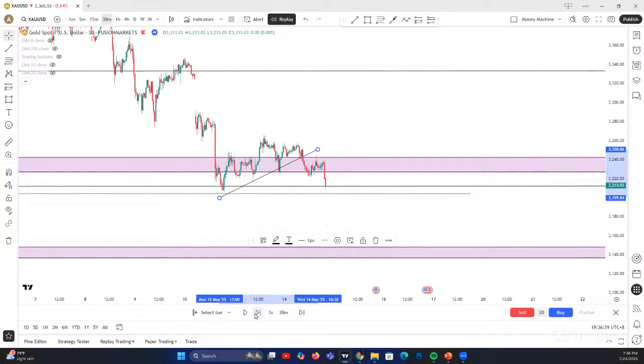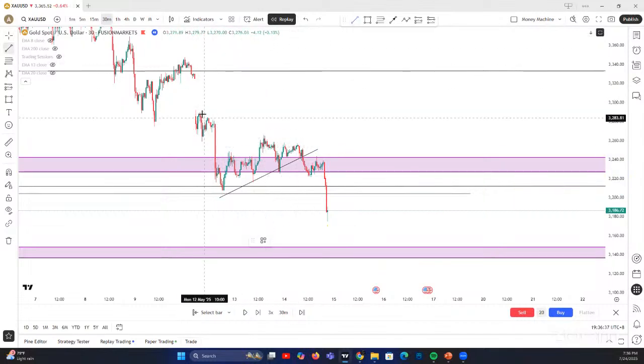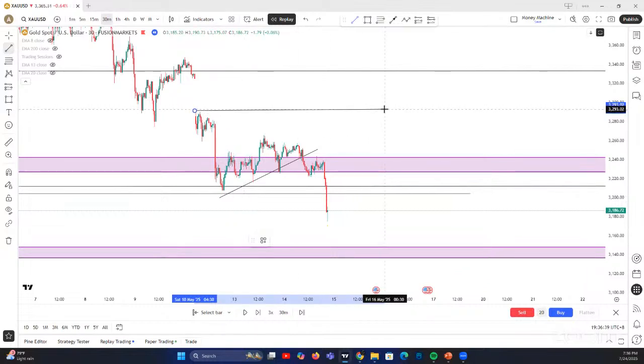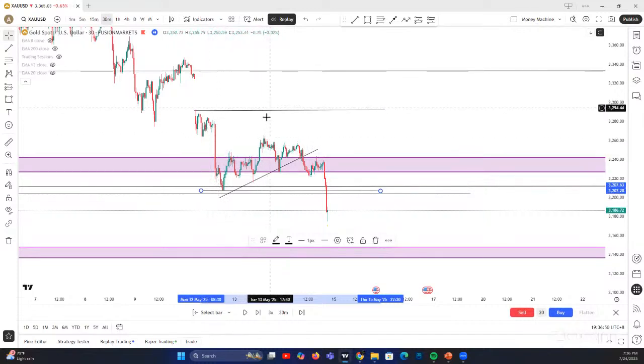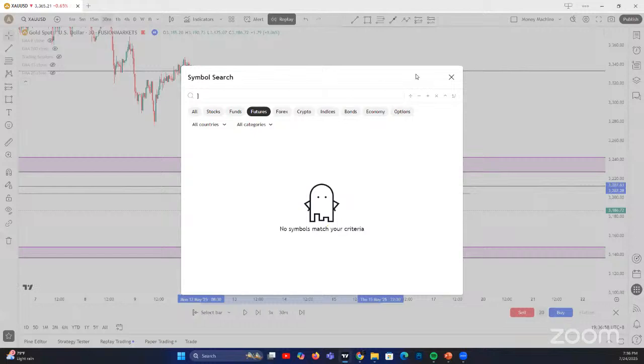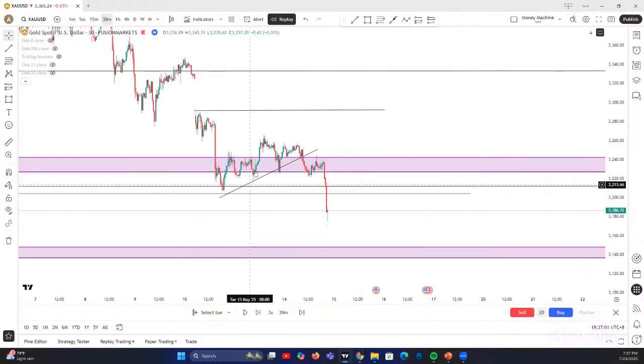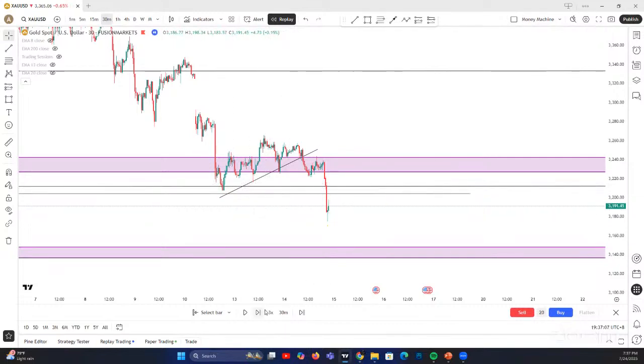Now, more lows. You see, if you buy because you think it's now a reversal, no, because this was the trading range at that time. This lower low here, at that time this was the high. It needs to break this higher high, but it did not. It went more lower. So this is not the way to trade. Oh, sorry, let's delete that. We will not get confused. Let's see. We need that change of character.